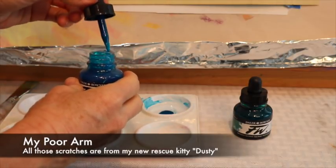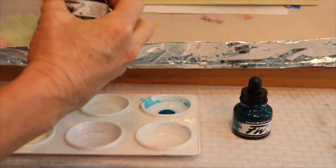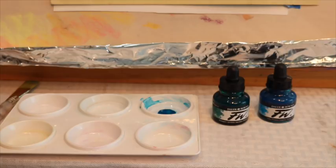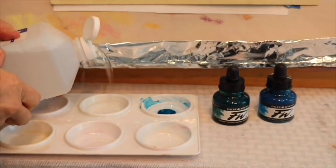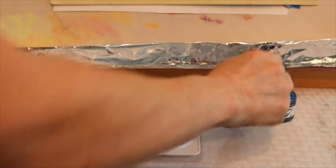When I did this before, I had less alcohol and more acrylic ink — the proportions were a little different — but you can play around with that. I just do a little alcohol and about three or four drops of the acrylic ink. My sloppy pouring job with the alcohol is no big deal; fortunately it dries fast, and everything's fine in my art studio anyway.